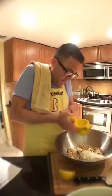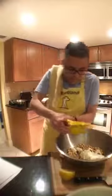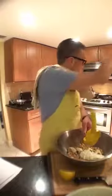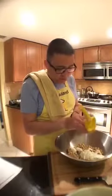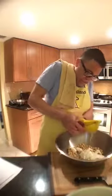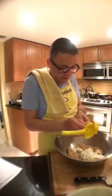Okay, squeeze. Belly dance while you cook. All right. With lemon half number 1. Bank shot. Lemon half number 2. This is a big lemon. These are like mutant lemons. You almost need the orange juicer for this one. Okay, that's your upper body workout. We've got our Nautilus kitchen equipment right here.